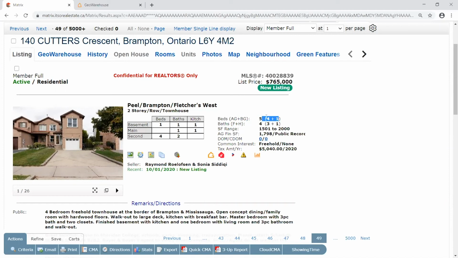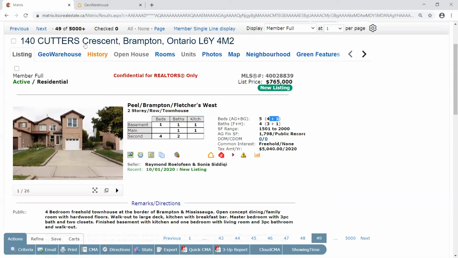The reason why I really want to show you this is there is a comparison to make here to the TREB system. Understanding that for their system, a +1 means something very, very different. If you're looking at a property on Stratus and you're searching and you find something that's a +1, it won't be a bedroom below grade in their case. They describe that as a den. For ours, maybe we list it as an office or whatever the case may be, or a really small room. Just know that this +1 is something different on those two boards.